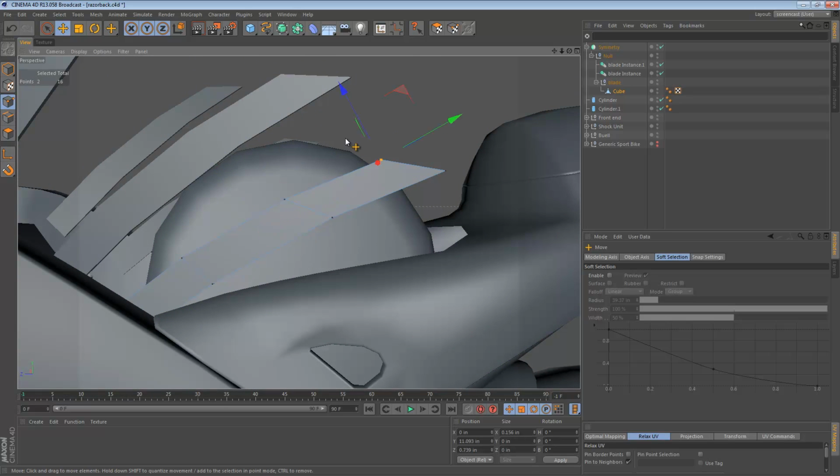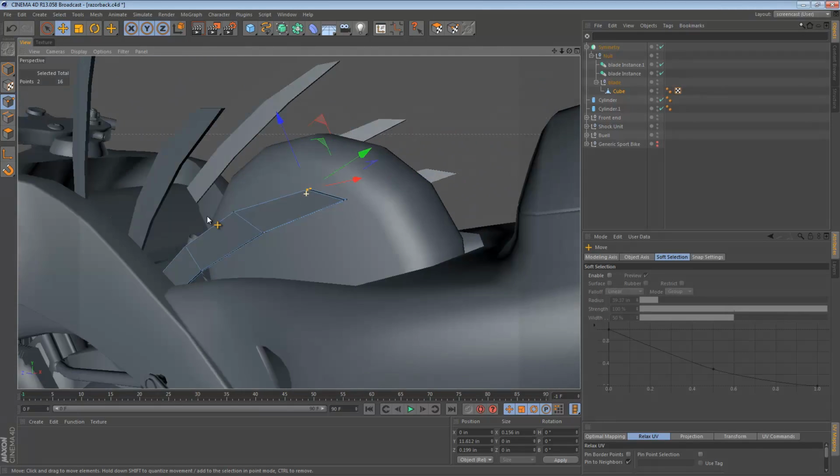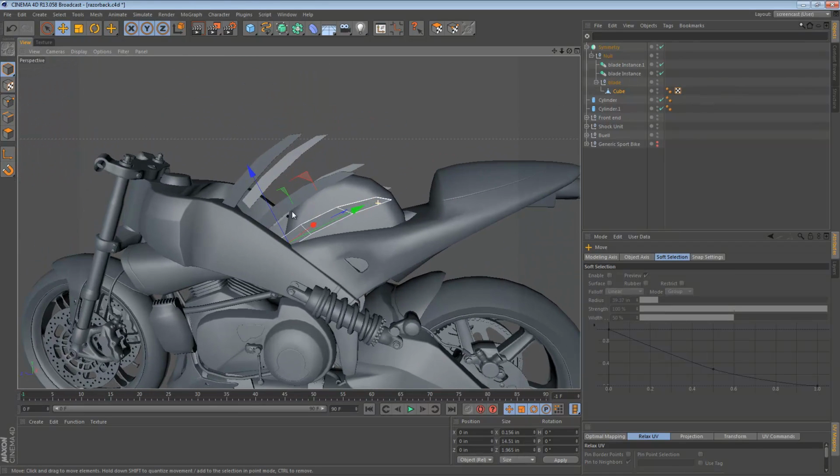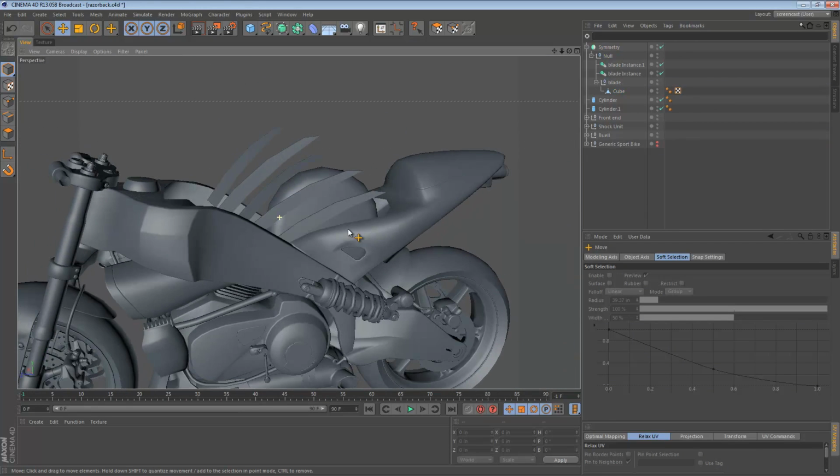We'll also want it to taper at the end. So the same piece that I tapered in that axis, I can taper in this axis. And we're sort of getting this look of the blade. It's going to be one of the interesting elements to tweak. So what I'm going to do is leave everything pretty rough. So that's what the blades are going to look like for now. We can always change that.